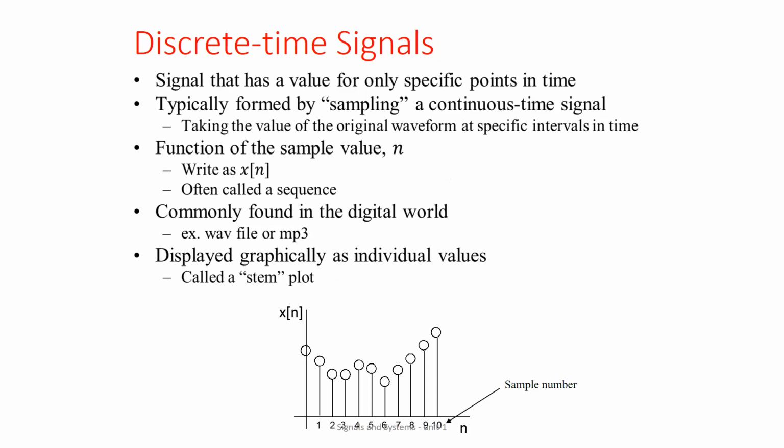And how can you convert a continuous signal into a discrete signal? By using sampling. If you take one continuous signal and sample it at every 1 second, we'll get the value at every 1 second. This signal is called a discrete signal, and the discrete signal is represented as x of n. In MATLAB, we can use stem to plot the discrete signal and plot to plot the continuous signals.